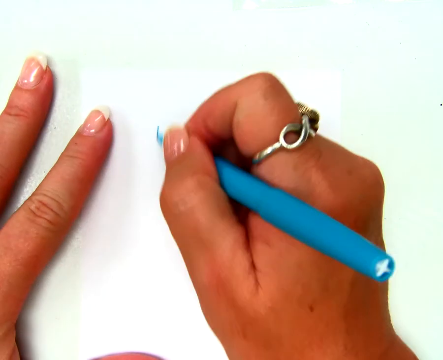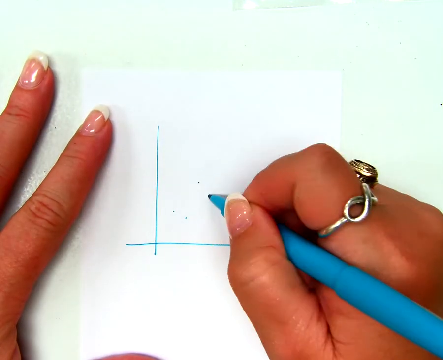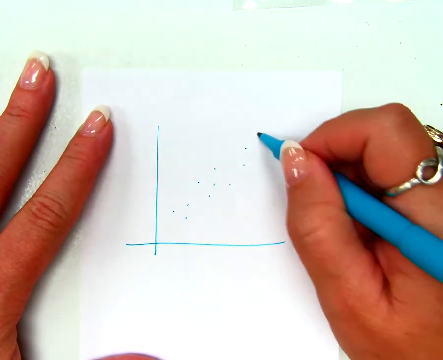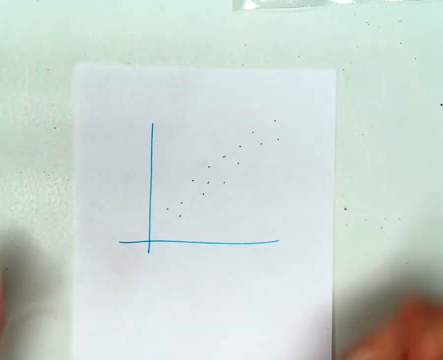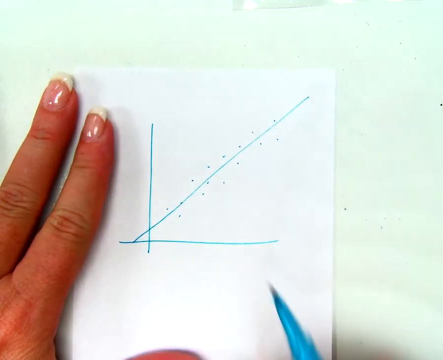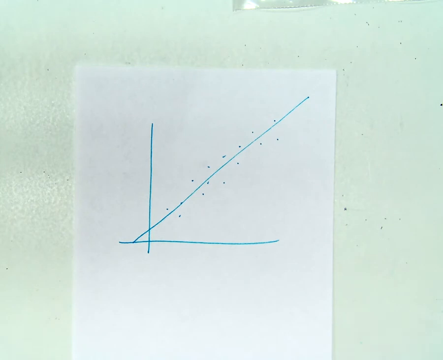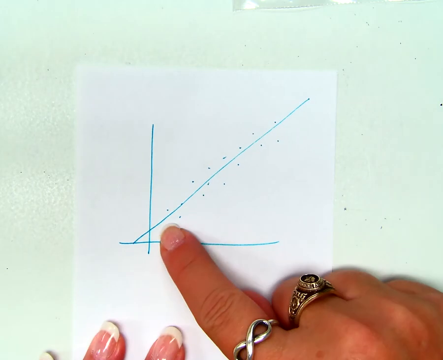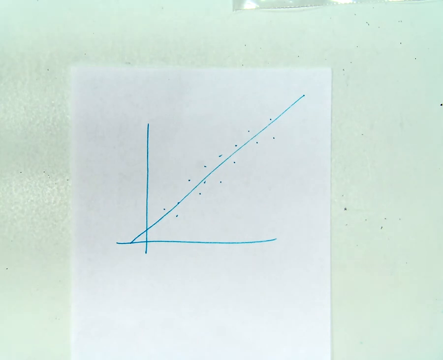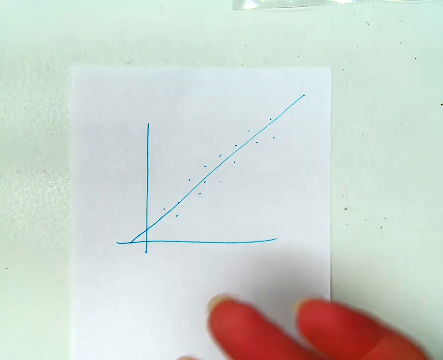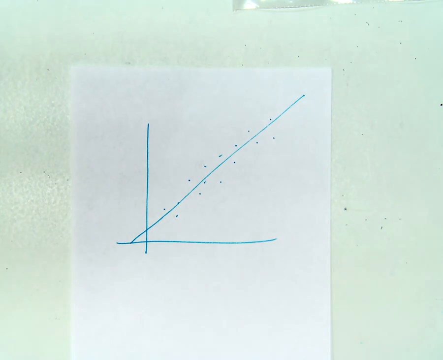Okay? If you have a group of dots on a graph like this, could I draw one line through those points that touched every dot? No, but I could draw a regression line. That's just a guess for the record. It's not official. Okay? But I want you to tell me what kind of correlation these points have. Well, you have three options. It can have a positive correlation, a negative correlation, or no correlation.